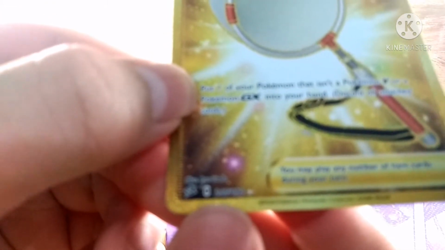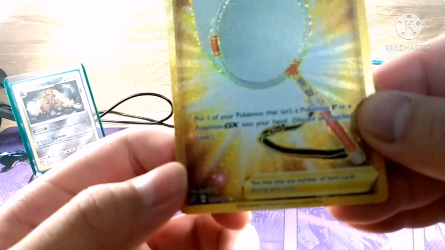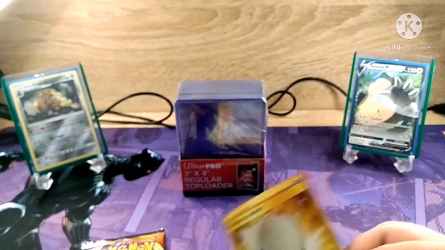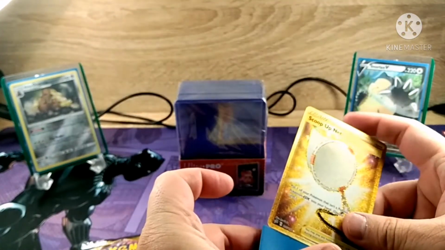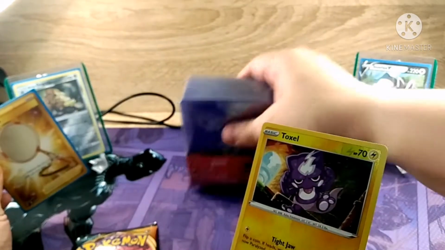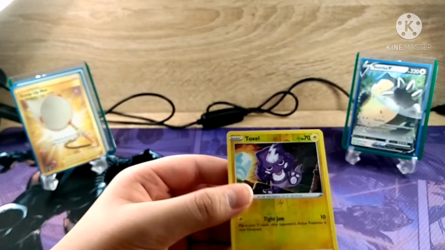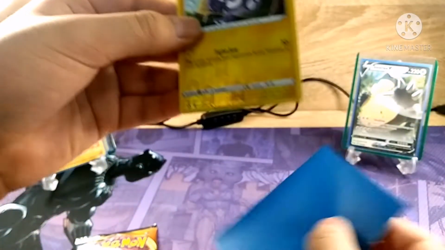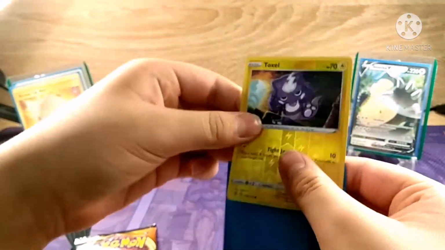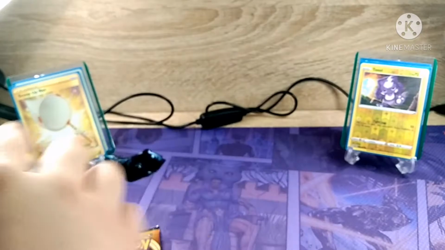Because this is secret, it's 207 out of 192. So this is a secret rare gold card. Wow! Okay, very good. What a pack, guys! And this one, the Toxel Reverse Holo. Wow, what a pack. What a good way to start. Sleeve it. Nice, and sleeved. So that's a good start there.